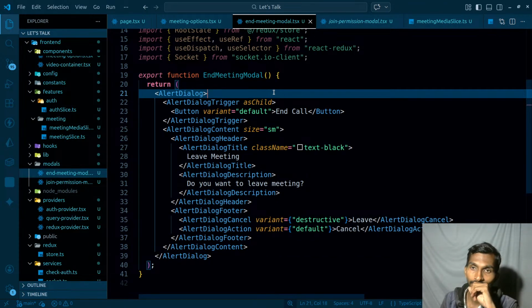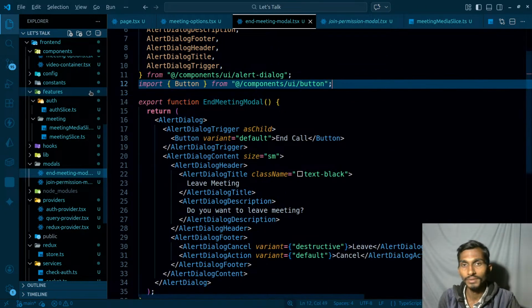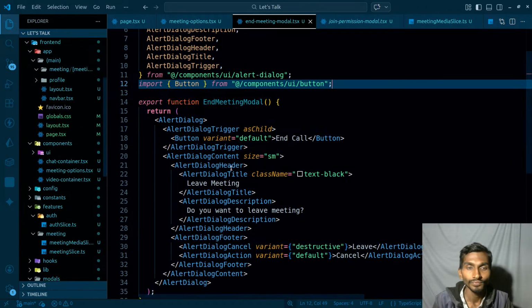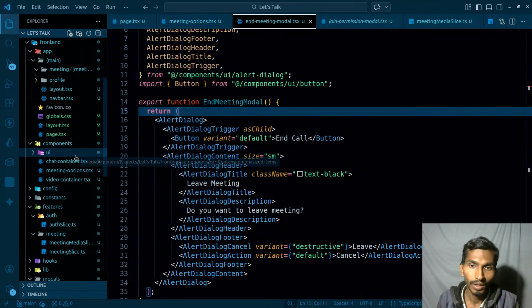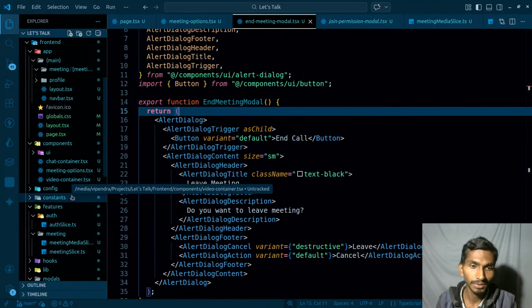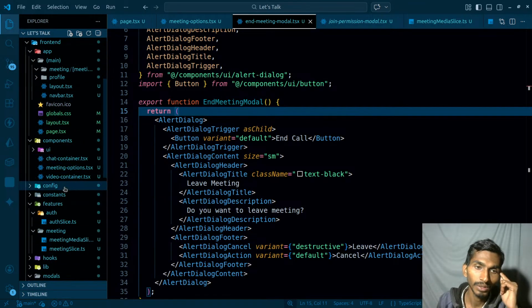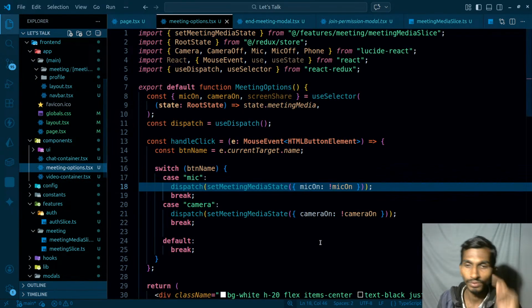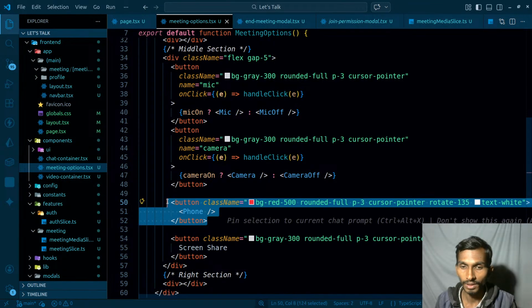Once this is done, these things are not quite needed. And another thing is that the end meeting modal has the button itself inside this, so I can come to my meeting, and mainly there's gonna be a component, meeting options, and in here I can just simply cut the whole thing from here.